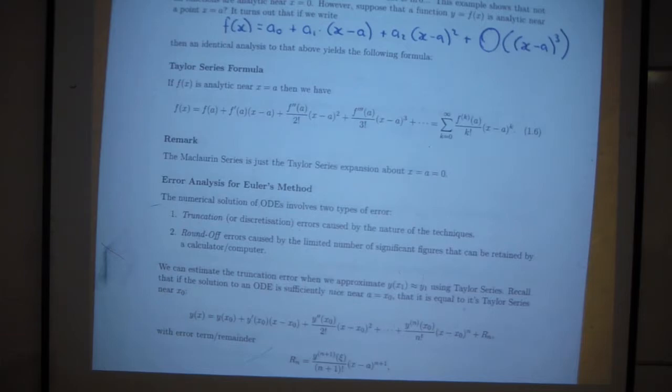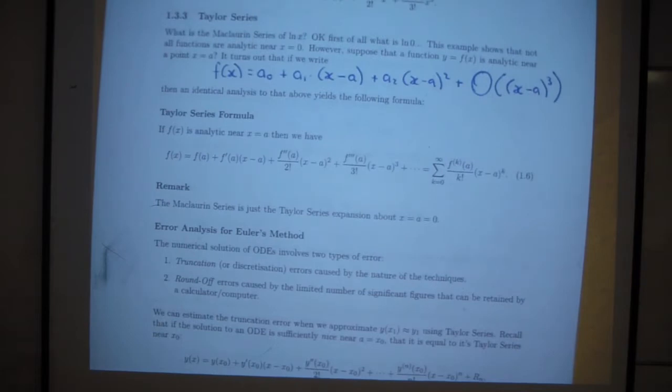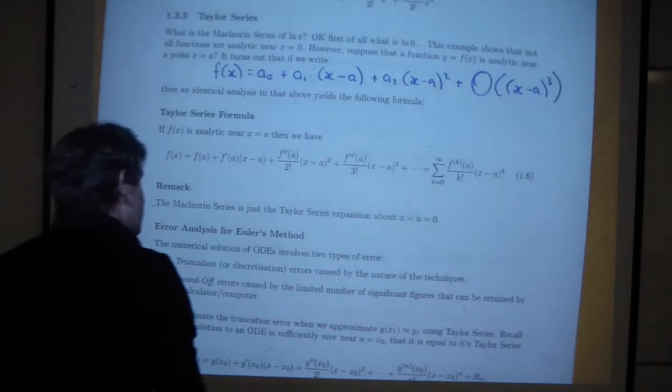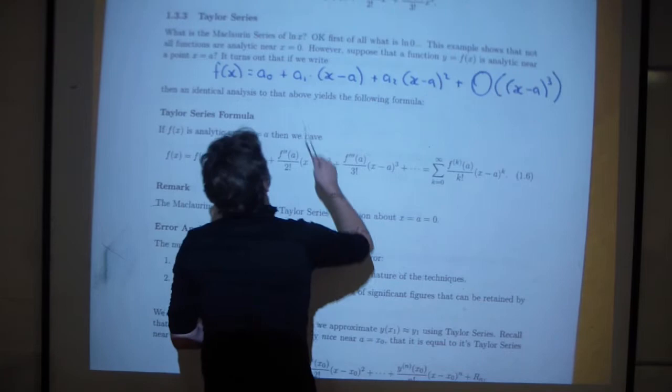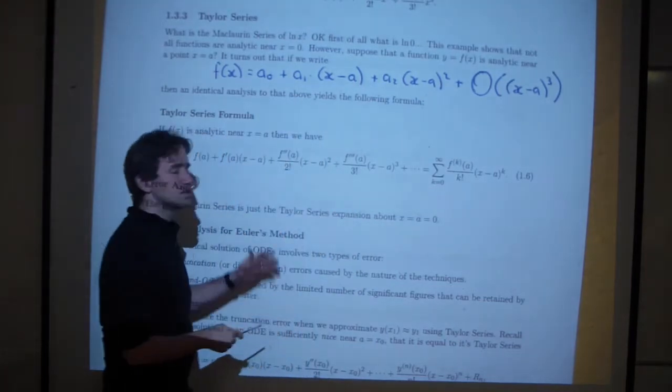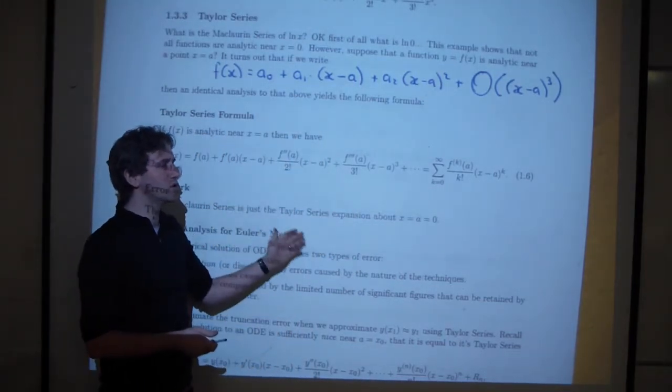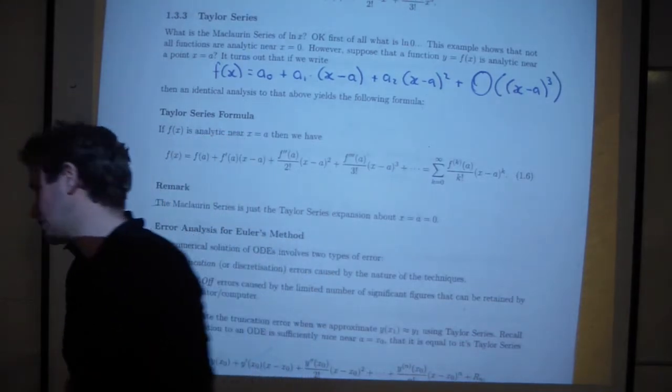And the Maclaurin series is the same thing as the Taylor series, except, for argument's sake, if you're working with log of x, you wouldn't find the Maclaurin series. You'd use the Taylor series, and instead of close to 0, you go close to 1, because that's the point that you know about.